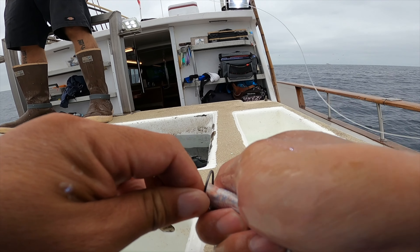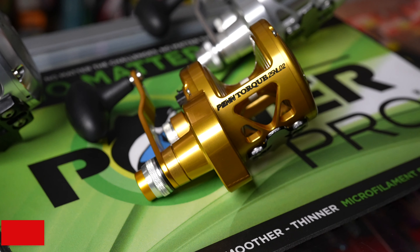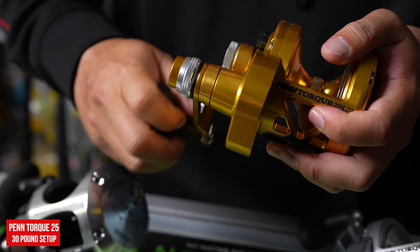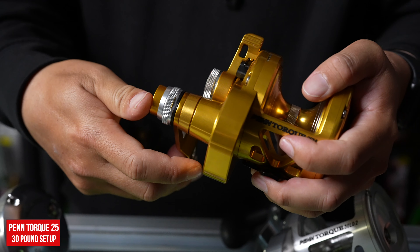The way I build my lineup is by line classes. Instead of worrying about what size tuna they are, I'll set up a 30-pound setup for fly lining when they get real picky. Price points vary but I recommend a two-speed. I have a Penn Torque 25 — you can see it fits in my hand pretty comfortably. This is a little overkill for a normal 30-pound setup, but if you hook into a 60 or 80-pound Bluefin that you didn't anticipate, it's going to have the line capacity and drag to handle it. They also make the sister reel, the Fathom — a two-speed reel, a much more affordable reel — and it handles those fish well. You pretty much can't get on a boat in Southern California to chase Bluefin and not see those Fathoms. They really hit it out of the park with that reel.